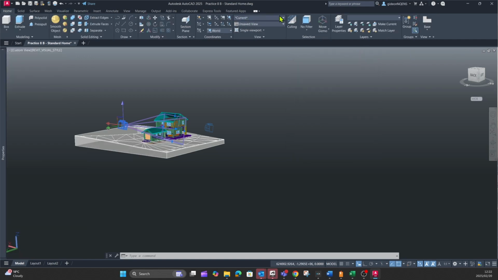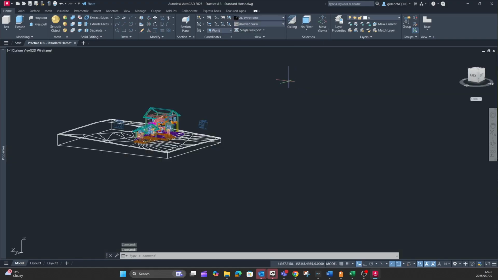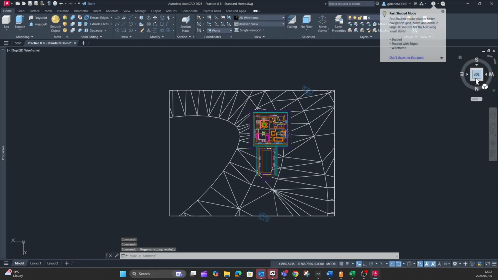On the home tab, I'm going to switch to 2D view representation. I'm going to click on the top view, click on the camera.